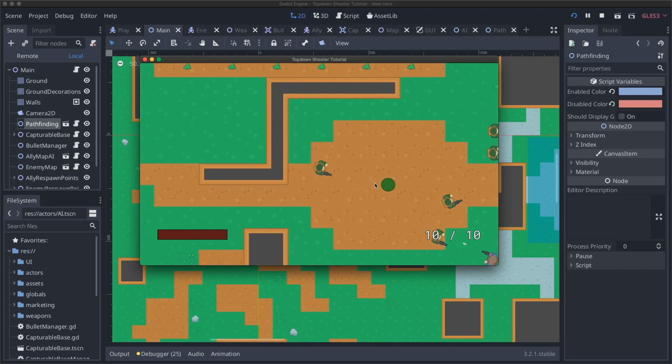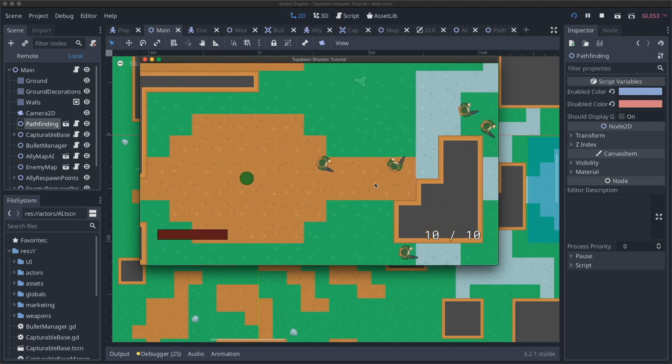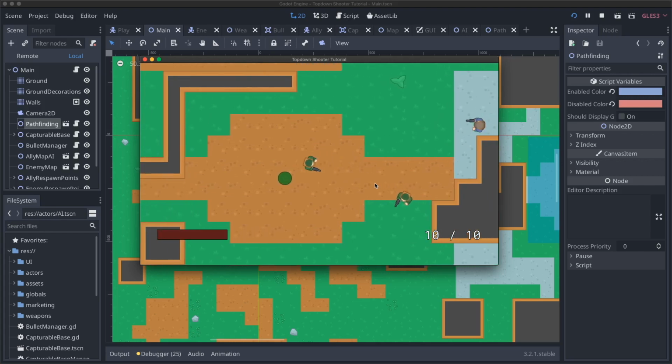So I'm really excited. We're not going to do collisions with other units like enemies and AI units colliding with each other yet. That'll be an optional next video you can do if you want to implement that into your game. But in this one, like I said, we'll just be implementing the pathfinding and adding walls.